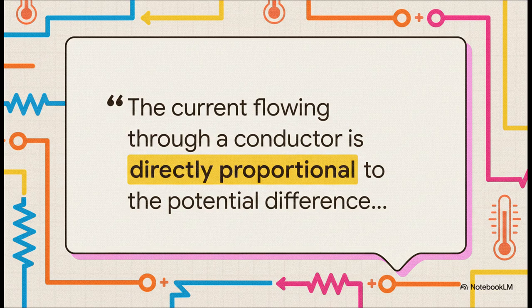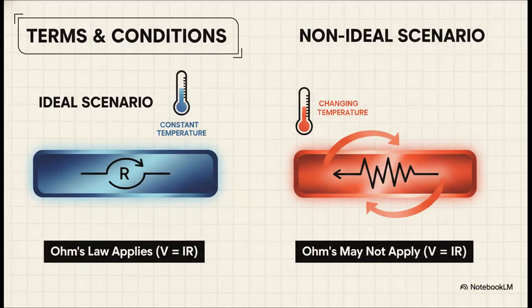Now, the formal way of saying it is that the current flowing through a conductor is directly proportional to the potential difference. But there's a really important catch: provided that the physical conditions and the temperature of the conductor remain constant. And this is a super important point that a lot of people miss. Ohm's law isn't universal like gravity is. It's something we observe that holds true, but only under specific conditions. It really only works perfectly if the conductor's temperature doesn't change. Think about the tiny filament in an old light bulb. As it heats up to glow, its resistance actually goes up, and that simple V equals IR relationship gets a little bit trickier.